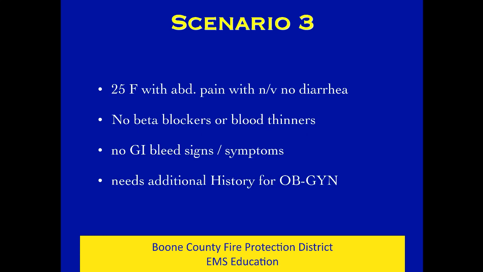And then this patient would be the female patient, the woman of childbearing age. Same presentation, no complicated meds, no GI bleed symptoms, but we need to help you practice some additional history there. Last menstrual period, location of the pain, is there any vag bleeding, those sorts of additional history clues while you deal with hypovolemia, hypoglycemia, rule out a cardiac cause. Of course, in this setting, it doesn't seem likely, but you should always consider it. Could there be something else going on, AAA or something like that?